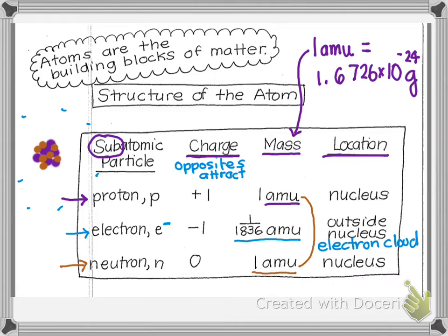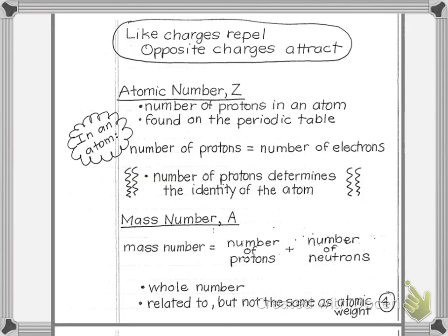Now, the electrons are moving around. Remember, electrons are negative and protons are positive. So we have this attraction between the positive charges in the nucleus and the negative charges outside of the nucleus. So now we have kind of the idea of what an atom might look like. Now remember, all of the mass is in the nucleus, right? So inside the nucleus is where the mass is. So let's look and see a little bit more about these different subatomic particles.